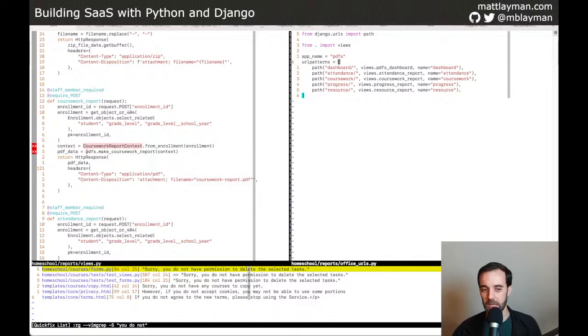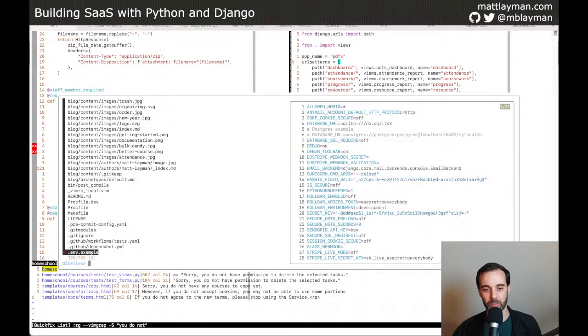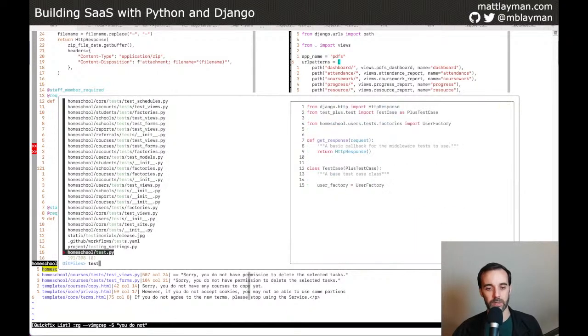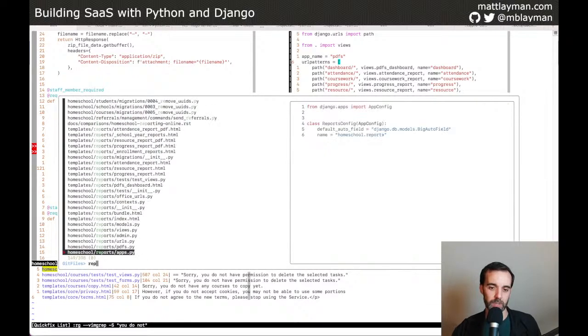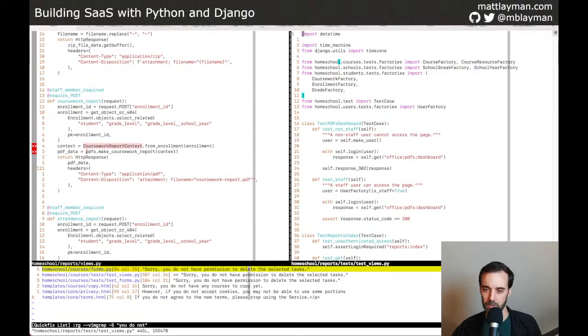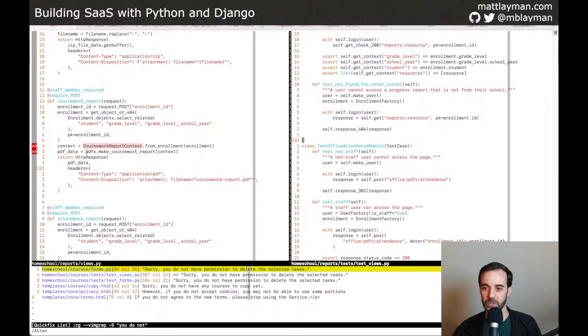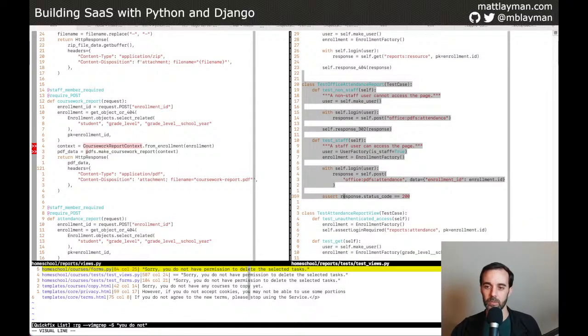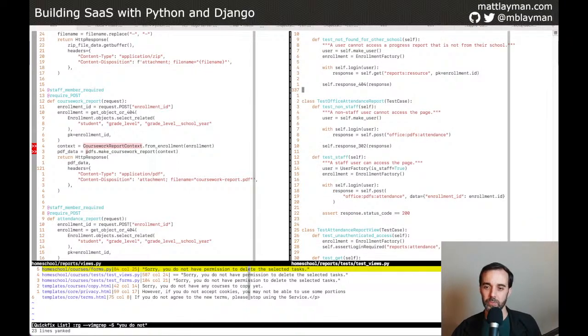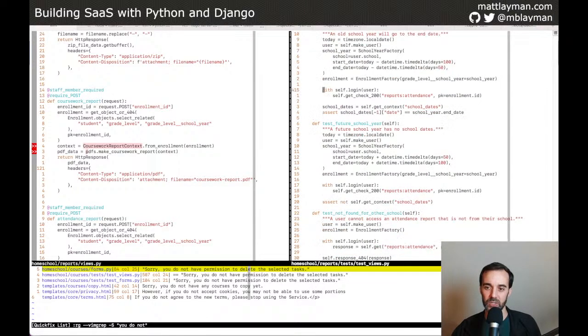Let's also go ahead and make the test case. I want a test to prove that this access is right. So this is reports, test views. And we can copy from the attendance report, which is the most similar thing. Take this thing and we'll put it, where should we put this? We'll put this after the actual attendance report.